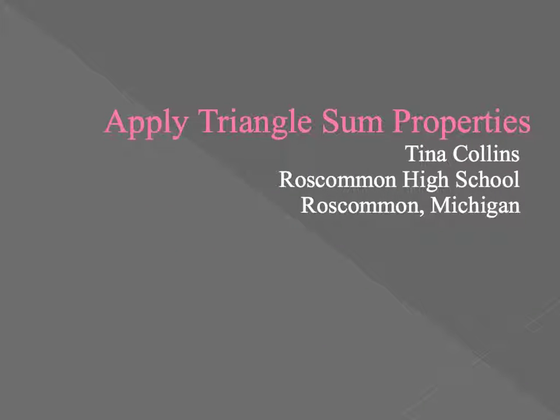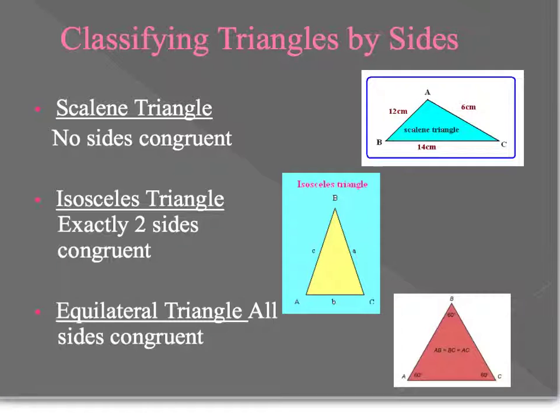Okay, in this lesson we're going to look at triangle sum properties, so just some basic information about triangles. First, here are some definitions: scalene triangle, isosceles triangle, and equilateral triangle. Now you may remember these from before. All of these look at the triangle sides to classify or categorize them.